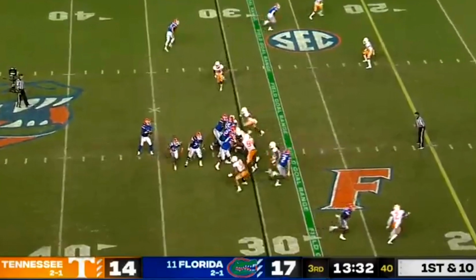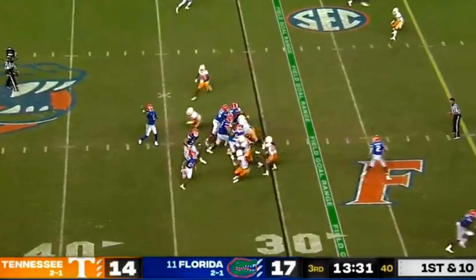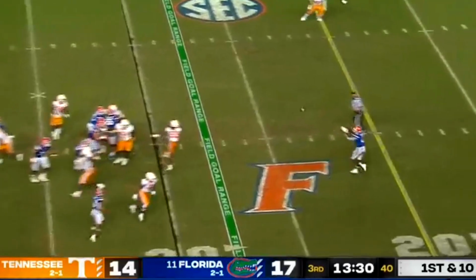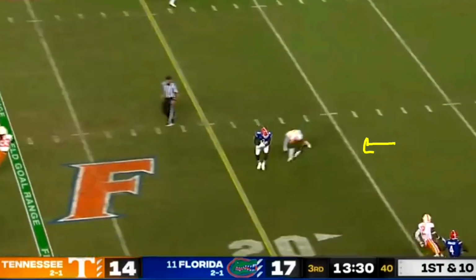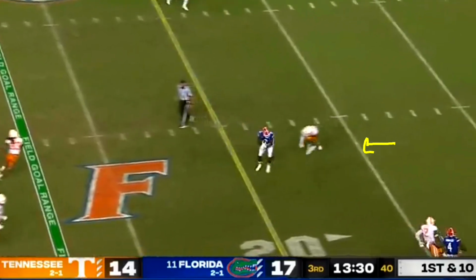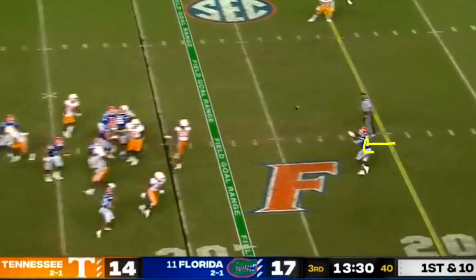Emory Jones is going to do his patented pat and then wait. And by the time he throws him this football, he now is running a hitch route. So a lot of the routes Florida runs that are not hitch routes become hitch routes because the ball there is late. Now Gamble's turned all the way around. There's no chance he can make a move on a safety despite being wide open. Does a nice job of knowing he's going to take a hit, so he's got the ball protected, and he goes down. But again, he snaps his head around.